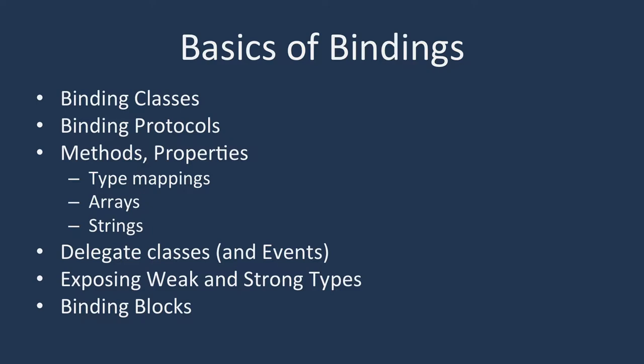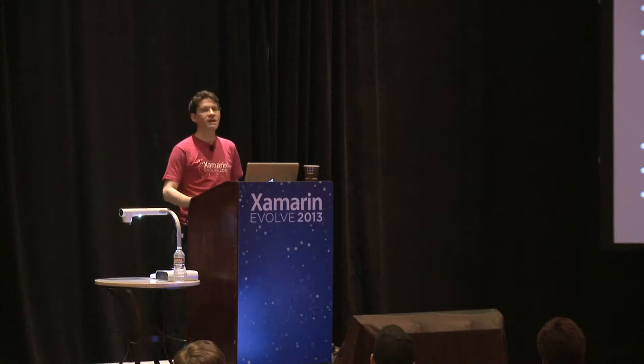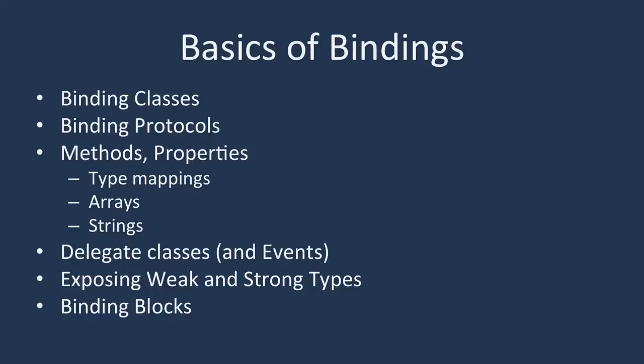All right, basics of bindings. So this is a good time if you figure that's all I need to do. I don't really care about the quality of the binding. Now you can go. It's fine. That's the end of it. Now we're going to talk about how to improve your binding and spice it up to be a first-class .NET citizen and actually take advantage of everything that Objective-C has. So we're going to talk about a different set of pieces.